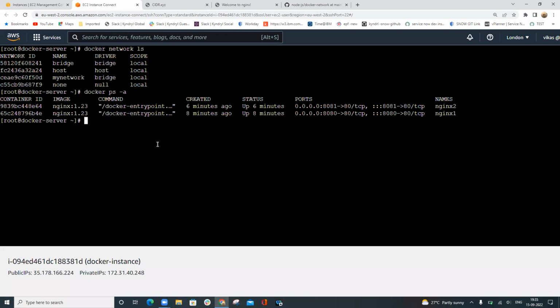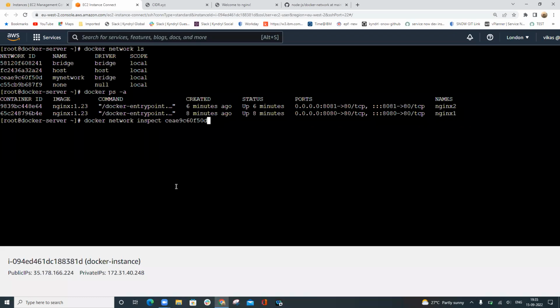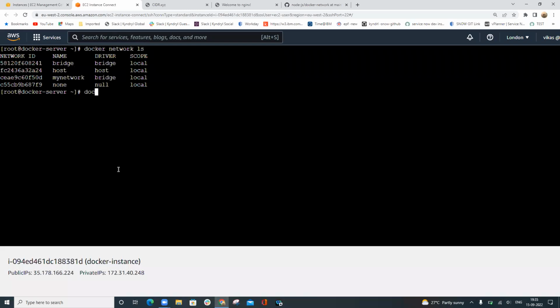Copy. Docker network inspect. Paste. Okay, Nginx 1 is already there, so I have to add Nginx 2. Docker network ls, docker ps -a.